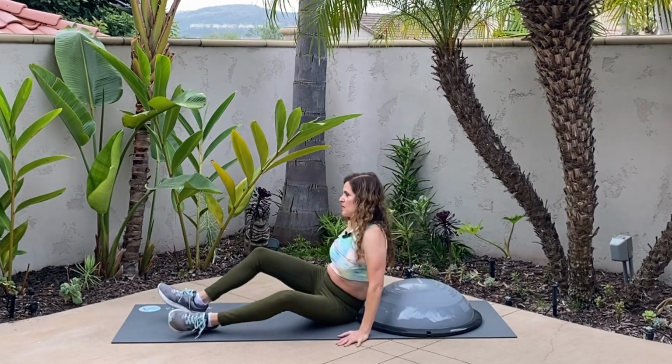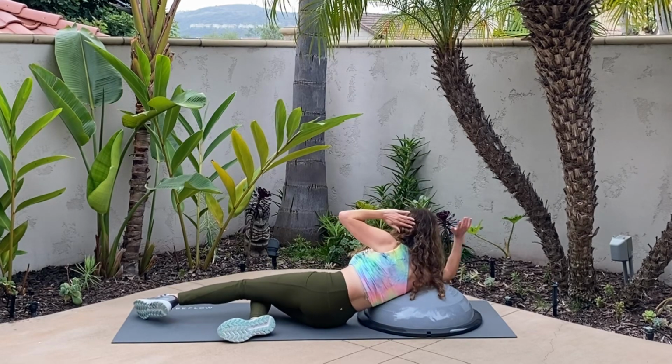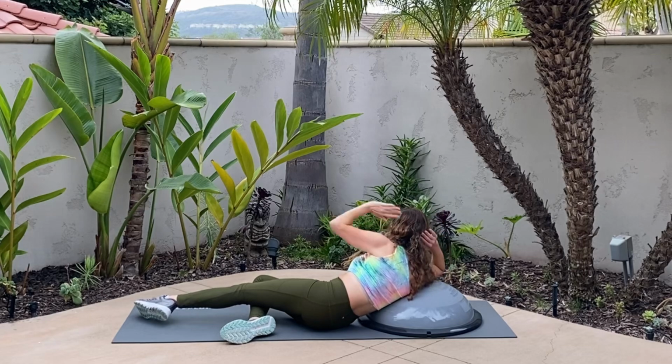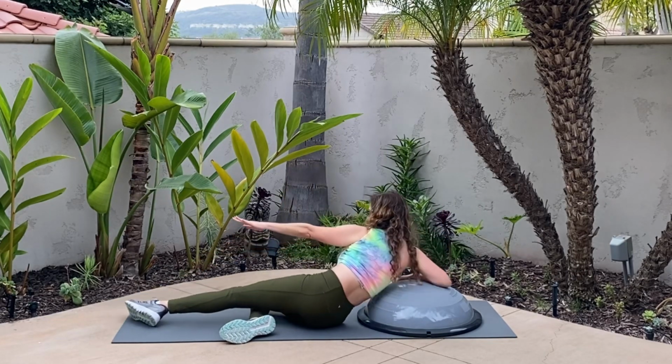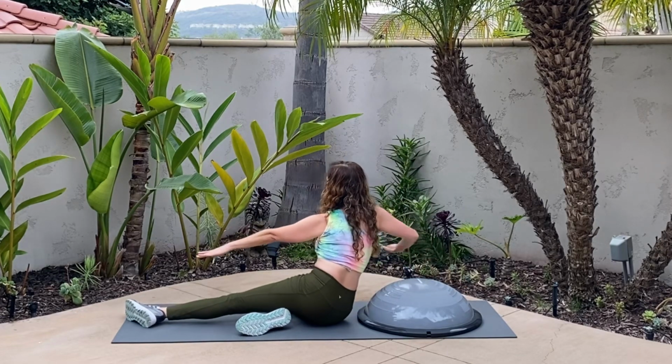6, 7, and 8. Let's do the same thing. I'm going to flip it over and show you the backside. You can do it this way. Oh, that's harder. My goodness. You can do this. You can help yourself up. You can change the position like this.